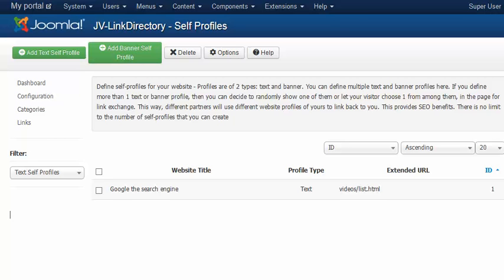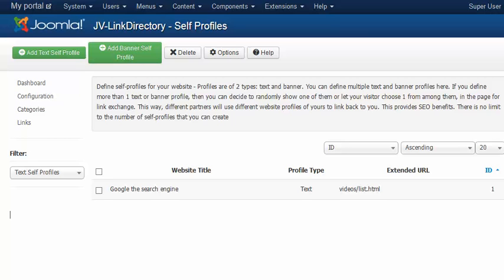Now, in a sense, what you both gain is a link from your website pointing to your partner and vice versa. Now, in JV-LinkDirectory, we provide powerful features for reciprocal link exchanges, and one of them is by the name called profiles. Now, instead of just letting you provide just the home page URL of your website to your partner for link exchange purpose, JV-LinkDirectory uses profiles to actually let you provide multiple combinations of that particular link.